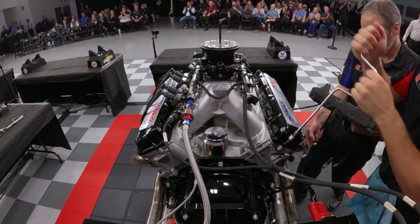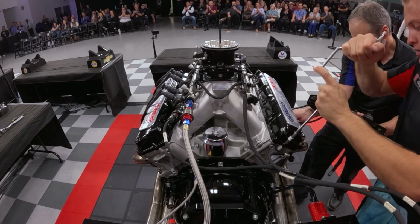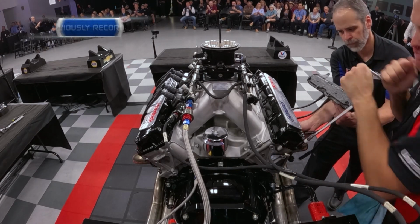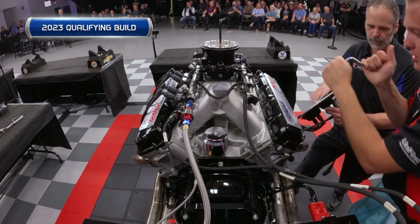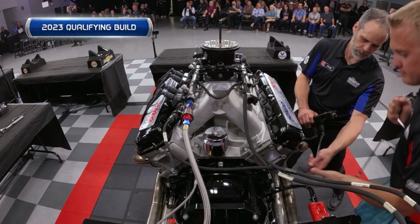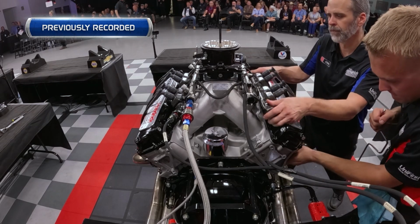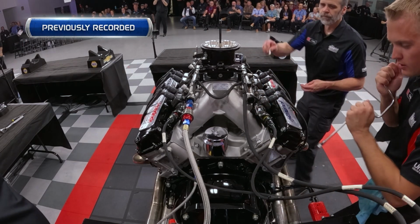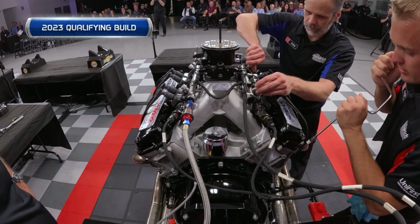All right, 30, 52, 56 for the blue team. 52, 56 for the blue team. And it's interesting, we talk about all of the different challenges of these builds, and Jimmy, as the blue team was firing their engine, it got so loud in here that Gage and Chris had to elevate their voices to be able to communicate as they worked towards the end of their build.